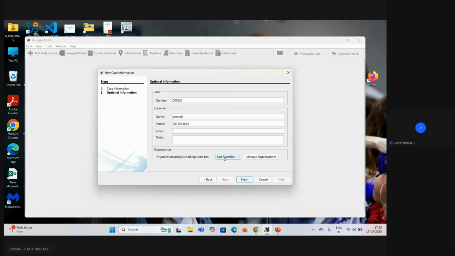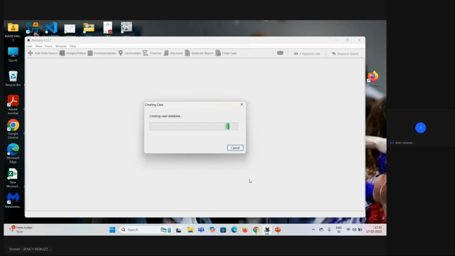If you are working with any organization, you have to give the organizational details and manage with those people. It's not required here. So it's taking some time.